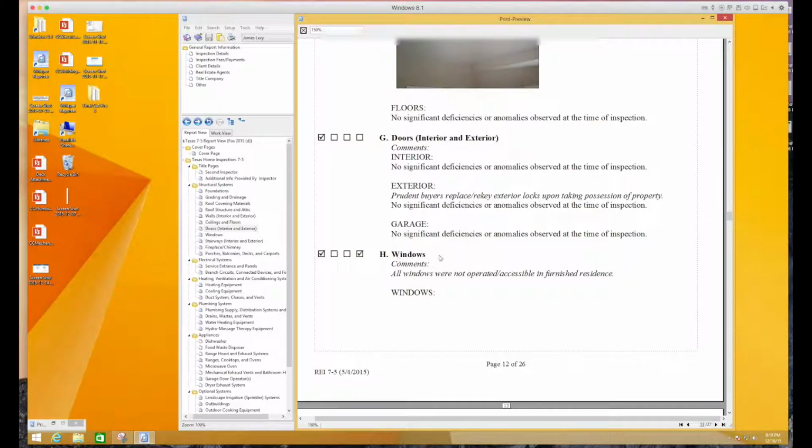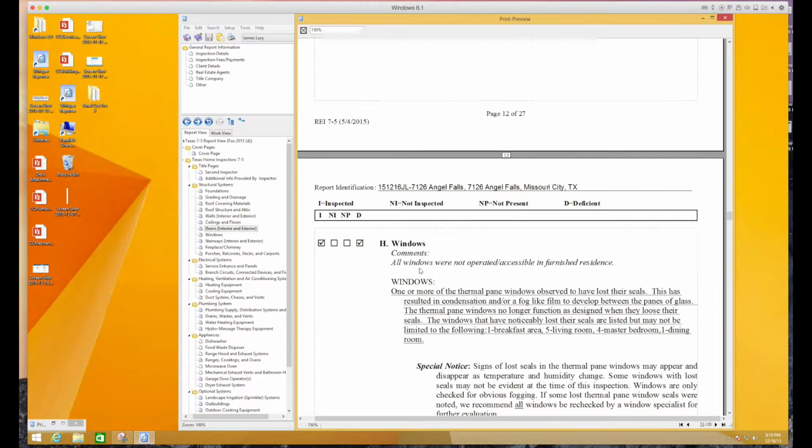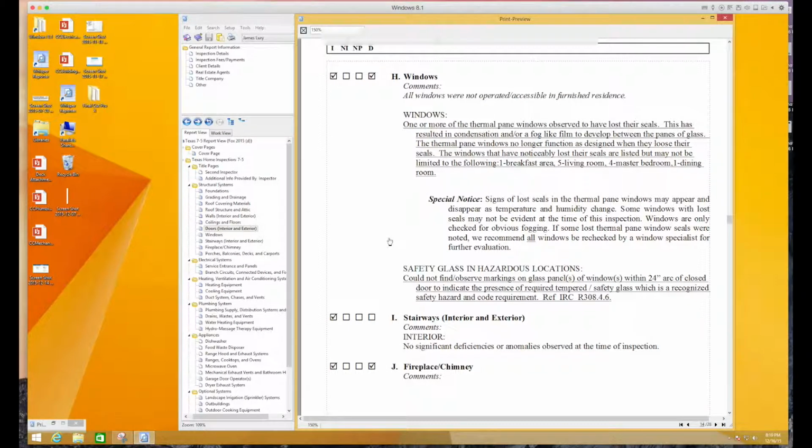So on this one, I want to bring the whole section down. Windows, I want to bring that whole thing down. So to do that, I need to go up to doors, under garages, and put my page break under there. So I would have to actually go to doors, go under garage, do your page break, hit save, and it takes that whole section down below. It's actually all pretty simple.